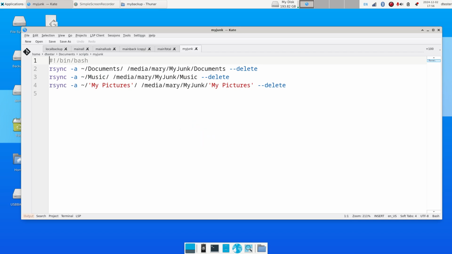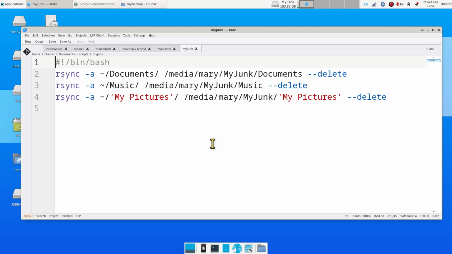All right, so this one is very simple. I showed this many years ago when I first started teaching script files. You do an rsync, so you do the bin bash thing. Archive option, very simple. ~ is any user, but this is a specific folder. So this is the source that I'm going to be copying to this device here. So you can see that it says media, Mary, my junk on there.